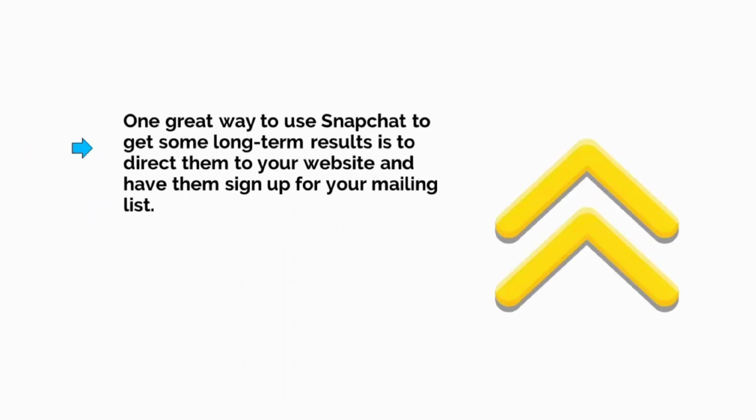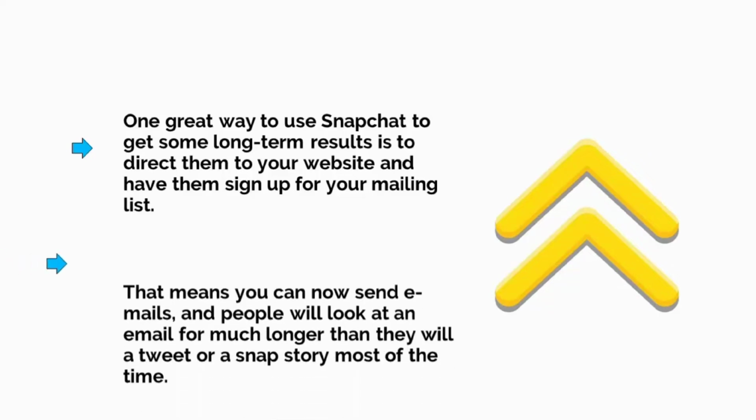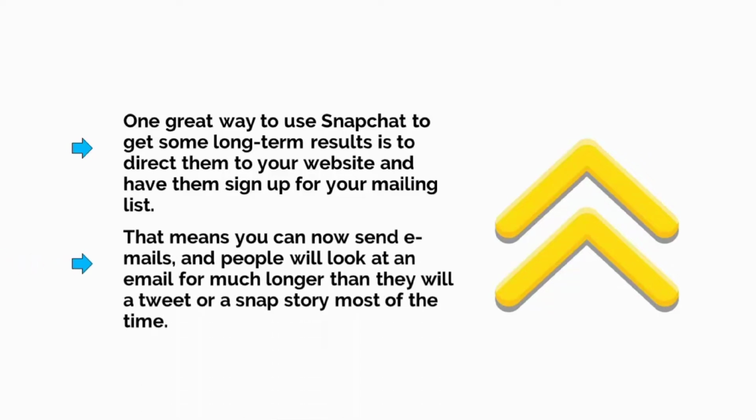One great way to use Snapchat to get long-term results is to direct them to your website and then have them sign up for your mailing list. That means you can now send emails, and people will look at an email for much longer than they will a tweet or a Snap story most of the time.